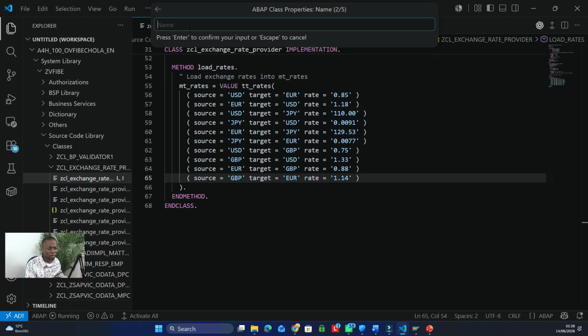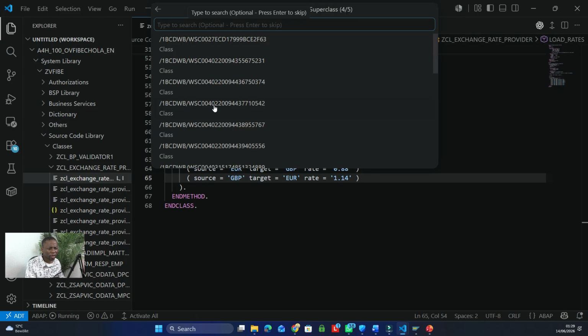Then we need to enter the name of the class, so we can call it ZCL_currency_converter. Yeah, so we can click on enter, and then the description: convert amount between two currencies using their exchange rates. Then click on enter.